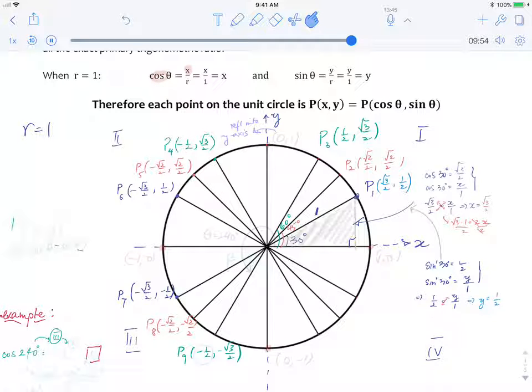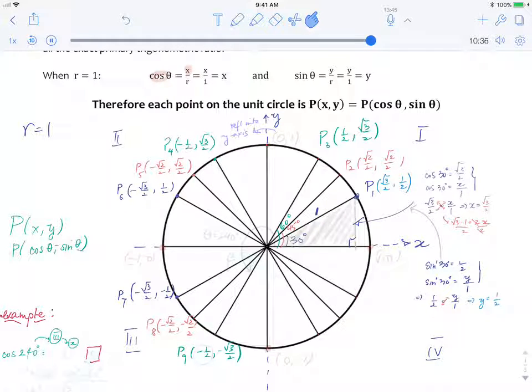There's two ways you can remember this. Any P point, any point that you're looking at, you know it's x, y. That's alphabetical. This is also alphabetical if I introduce my cos and sine. Or you just think back of your definitions of cos. The cos is related to your adjacent, which is x, and the sine is your opposite, which is usually y, because the angle is always nested at the center of the grid. So the y will always be opposite to it, but the adjacent will be the x. So cos 240 would be P9, and it would be the x coordinate. That's what I was asking.